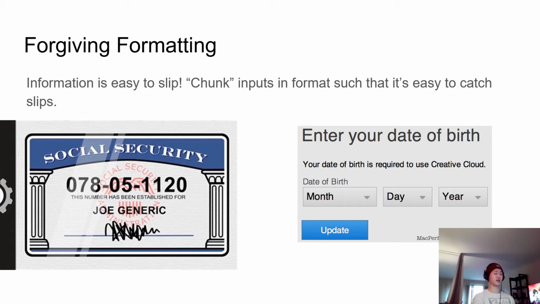Date of birth, you have the month, day, year setup. If you chunk it together so that you can check each part rather than having it like a flat 1, 2, 3, 4, 5, 6, 7, 8, 9 setup, it's easier to parse and pick out any slips that you've made. So just having that formatting in a very digestible manner is important in design, I think.